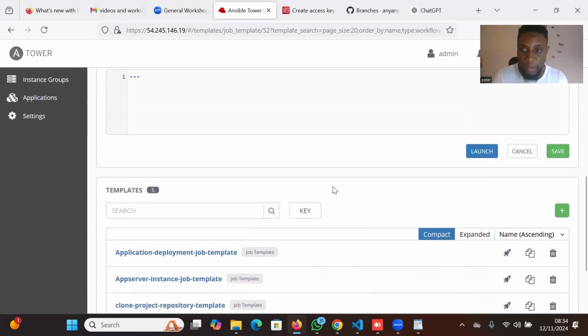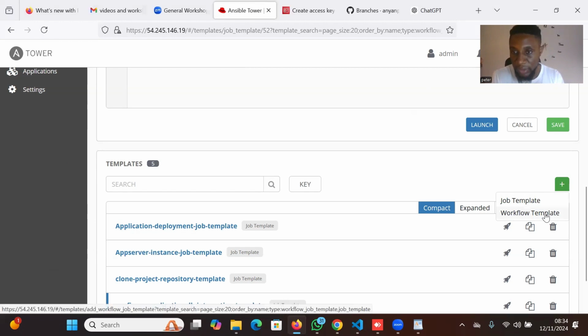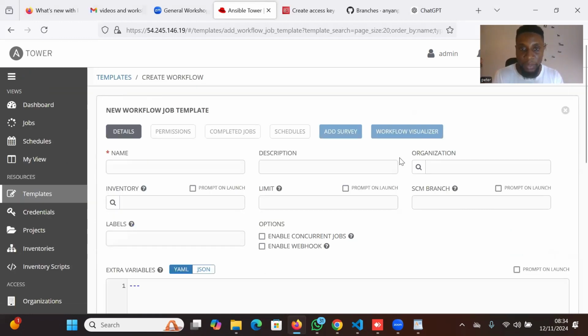And the next thing we're going to be doing now is to create the workflow. We're going to show the Ansible the workflow that is going to be using to create all this deployment. So you still click on this same icon over here, just at this side, and you click this time, not job template, you click on the workflow templates. So you create your workflow template, what we're going to name it.